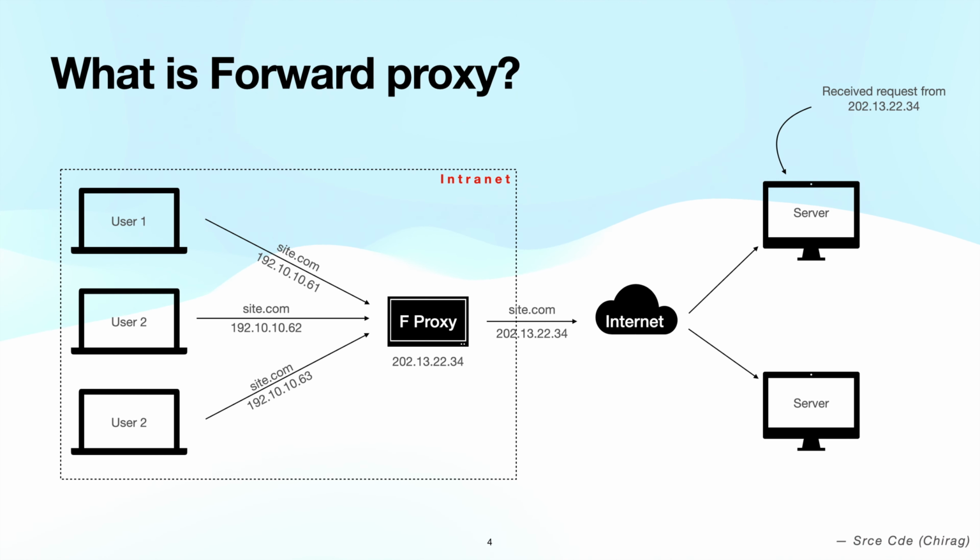Generally, in the workplace environment, the transparent proxy is used, which is one of the types of forward proxy. A transparent proxy intercepts the communication at the network level. It also works as a gateway or router that authenticates the communication without making any changes to the requests or responses passing through the server.